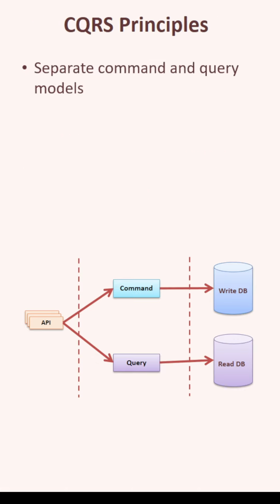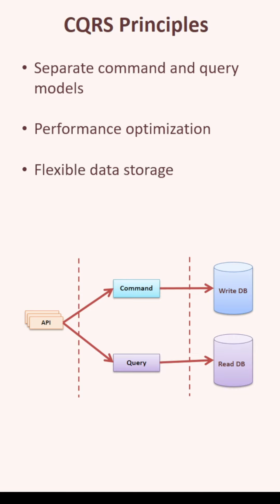One of the key principles of the CQRS pattern is the separation of the command and query models. CQRS distinctly separates the operations that change the system state from those that retrieve data. By separating the reads and the writes, each path can be scaled and optimized independently. This is especially beneficial for read-heavy systems, where the ratio of reading data is higher than writing data. The separation allows us to use different data stores for commands and queries. For example, a system might use a write-optimized database for commands and a read-optimized database for queries.